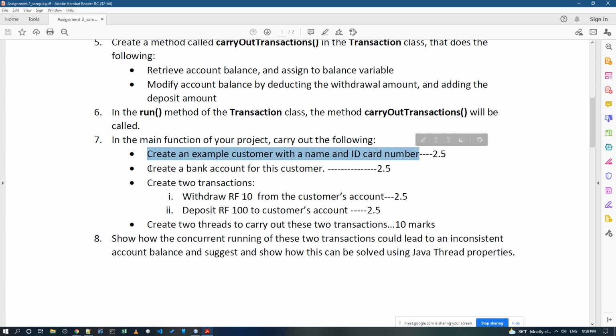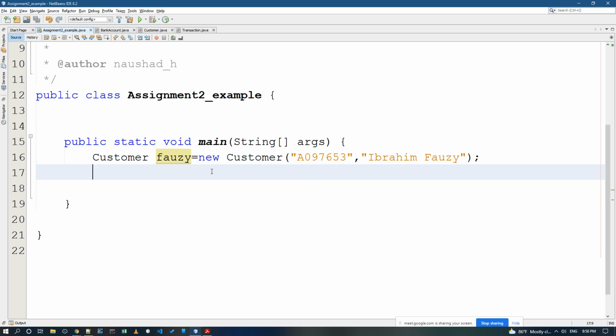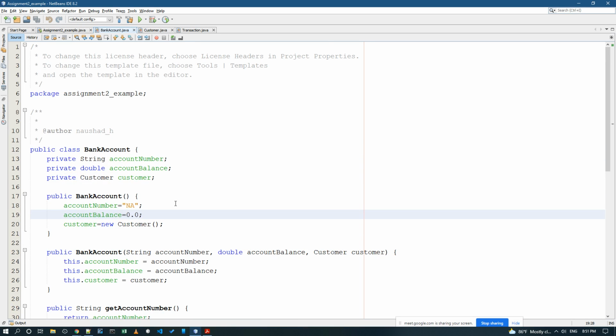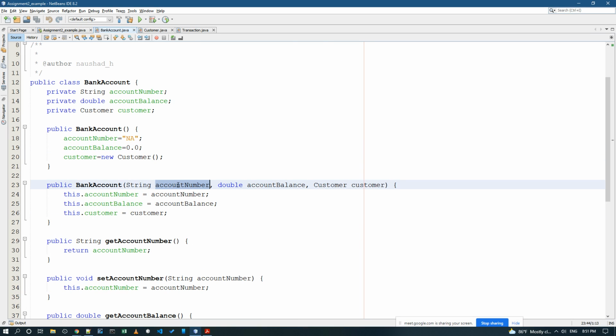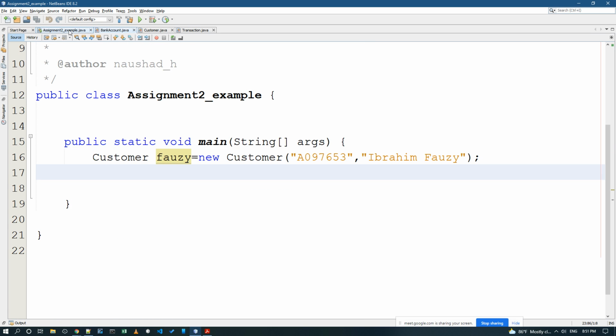Then it says here, create a bank account for this customer. How do you create a bank account for this customer? See, the bank account class has an account number, a current balance of 0, and the customer. So BankAccount, Fauzi account equals new BankAccount. And then into this, what do we have to give?